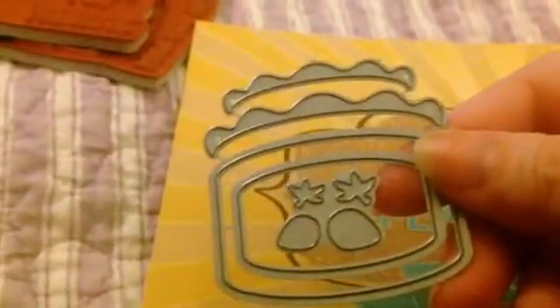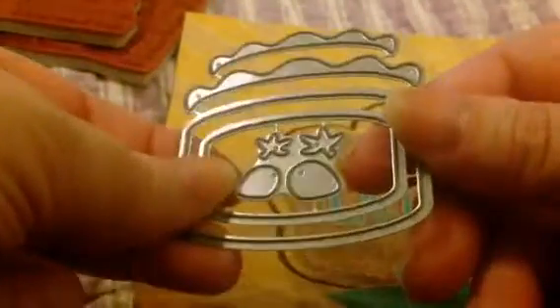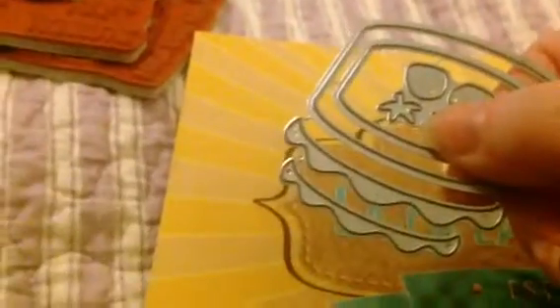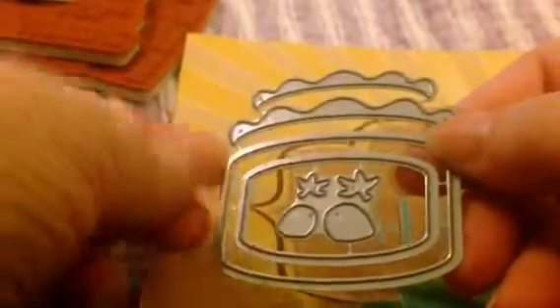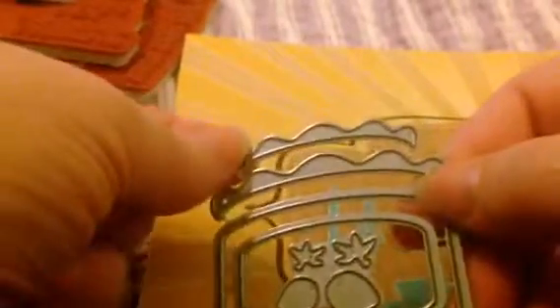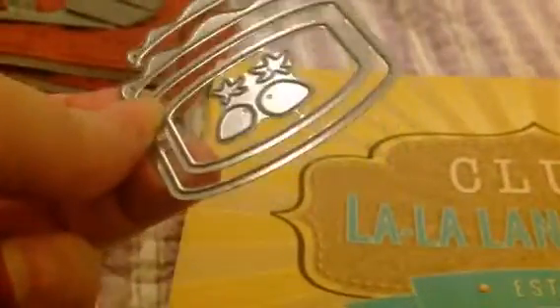And then you get all these dies. You might be looking at it and going, oh, it's a label — but actually it's not. You get these two little doodads supposed to make strawberries, and then this swirl and this swirl are supposed to make the poofies or flutes of frosting. And then this die and this die are layers of cake, so you can make a two-tier cake. Then use this and this to decorate your cake, or you can use them as a label. I like multifunction dies like that.